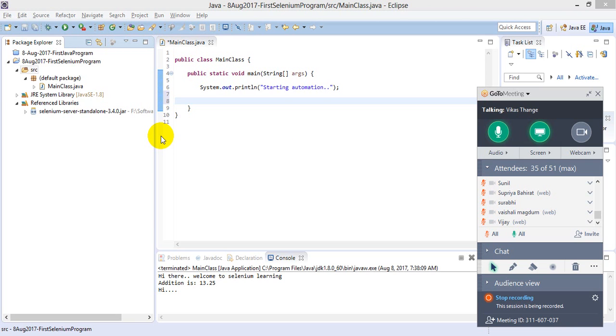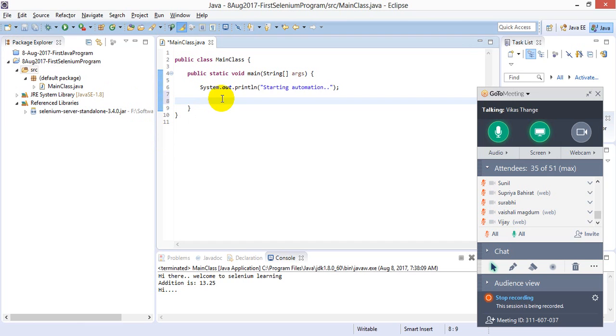Okay, I hope this is clear. So this is the way we add a jar file to the Java Build Path. Okay, Rahul, as you mentioned, there may be a global setting, adding the jar file into one place and using it. Yes, Rahul, you are actually right. You can do that, but that is not recommended.